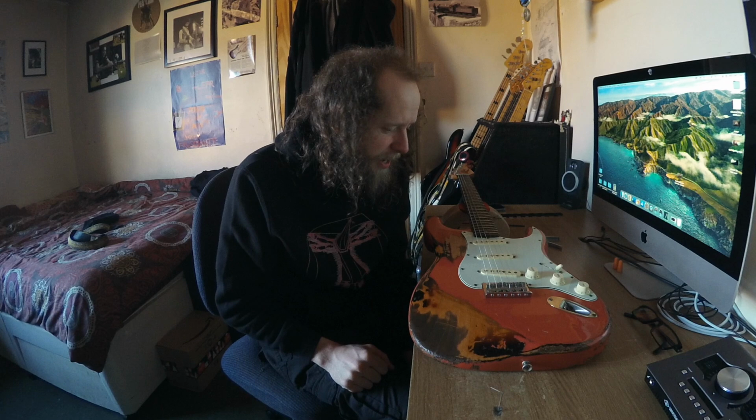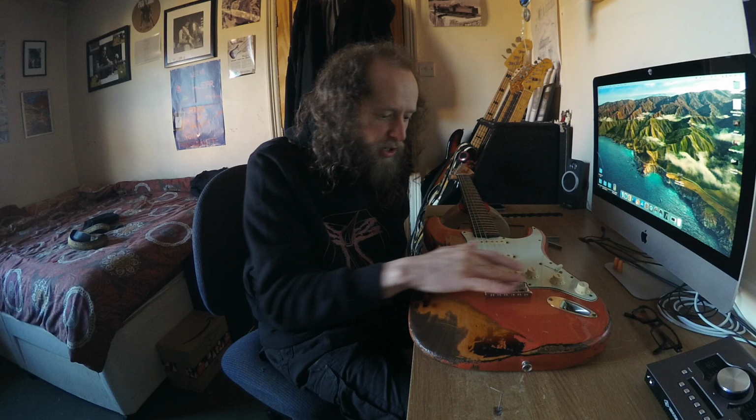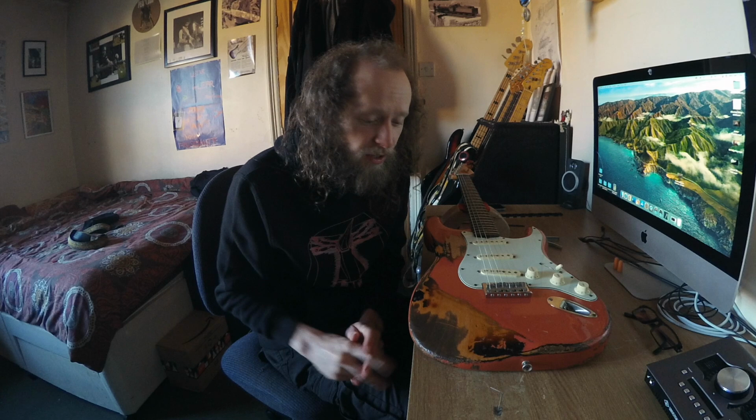Anyway, so Allen keys, mess around with the saddles as much as you can. Just play around. Find what you like the feel of. Go string by string by string, and you'll find what setup you like. I've played some people's guitars where people like the G string higher than the B string, or the B string higher than the G string, or whatever. A lot of people who do this themselves will invariably find their own way of the way they like their guitar to feel, and you will find the same thing.